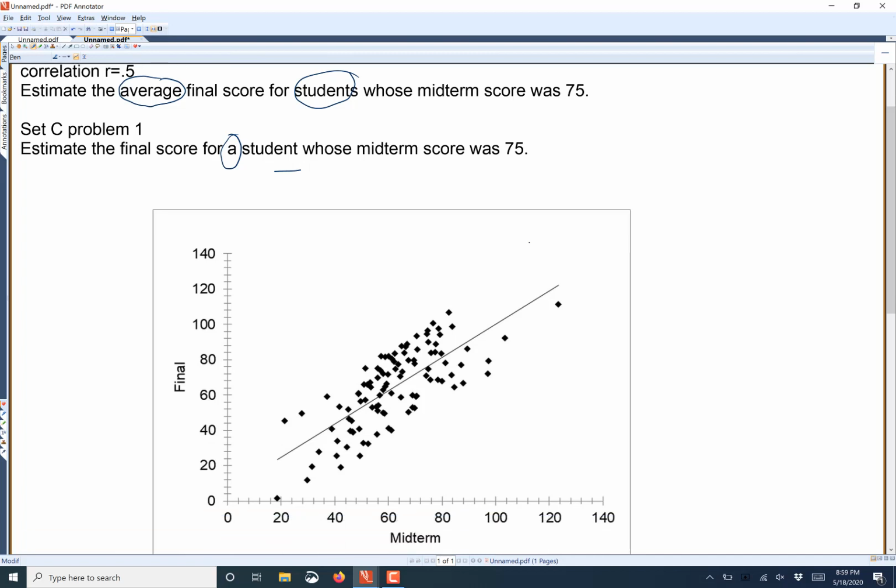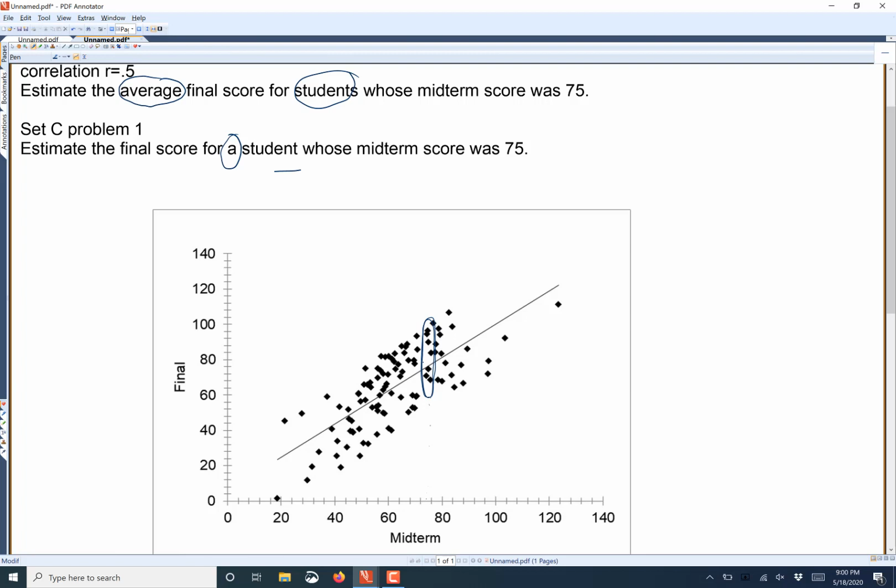But let's talk a little bit more about that distinction. When we look at a score of 75, which, let's see, 70 is probably about here, and I go up, notice there are actually quite a few students that had that midterm score of about 75. On this one data set that I made up to show you what it would look like, it looks like there are 1, 2, 3, 4, 5, 6, 7 different students that have about that midterm score of 75. Obviously, not all of those 7 students got the exact same score. That's never going to happen.